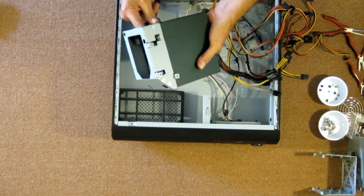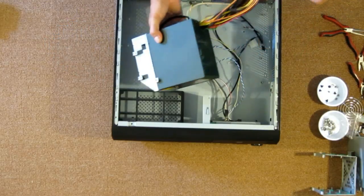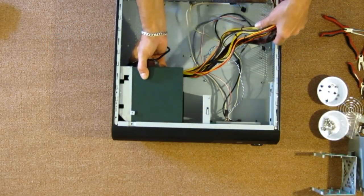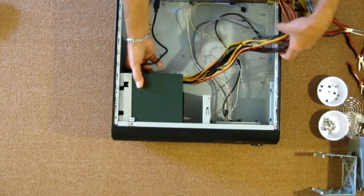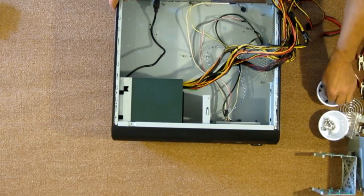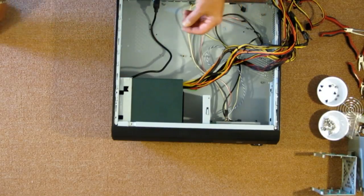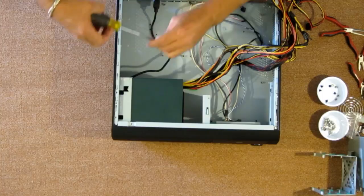I noticed you can reach in this side here and turn the switch on or off, so that's good. I wasn't sure about that when I saw the design of having it inside of a bracket, whether the power switch would have to be turned on before you install it. But you can reach inside and get to the power button.